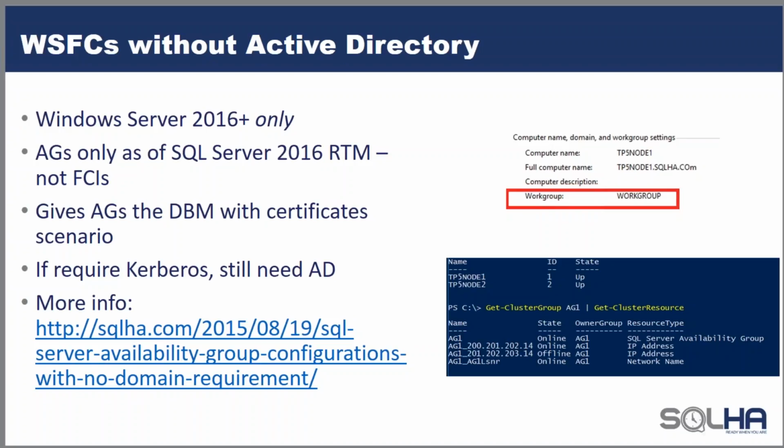assuming you're going to use Windows Server 2016 and SQL Server 2016, that's the other rub here. This will not be supported for any versions earlier than SQL Server 2016. You can basically have that database mirroring with certificate scenario. That is how I actually set up that distributed availability group.